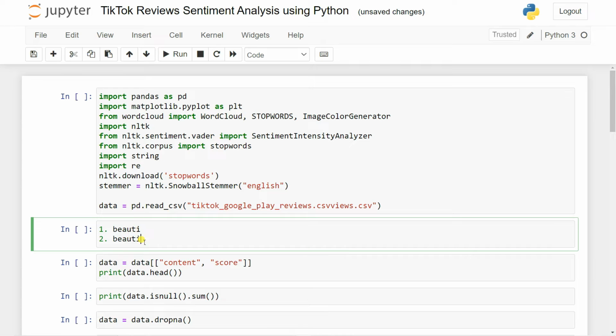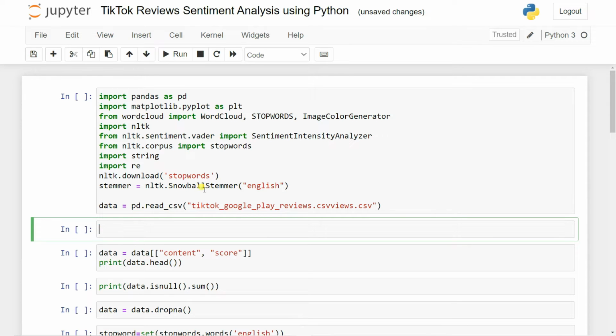I mean, if there are so many sentences where the meaning of the word is the same, then it can try to make it into one sentence, so that you can create one simple vector and you don't need extra memory. So that's why you need to do the stemming.